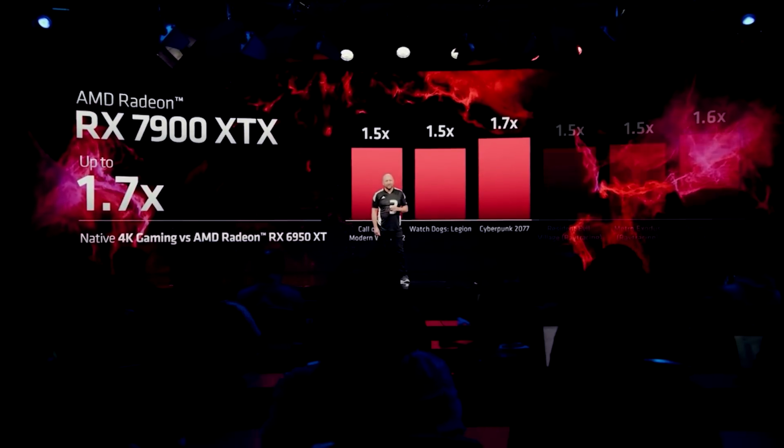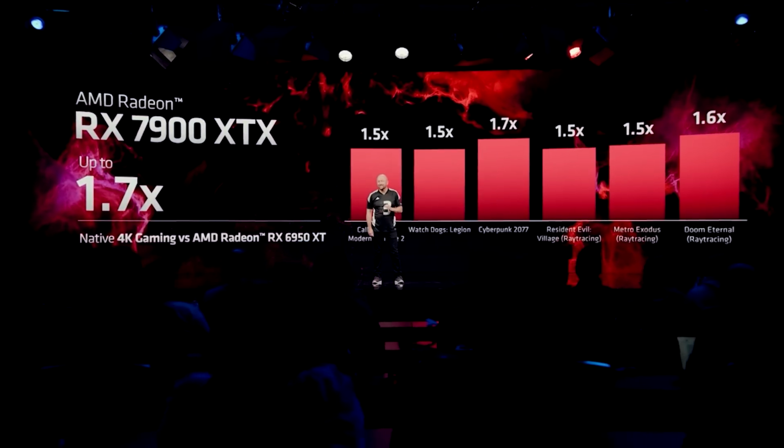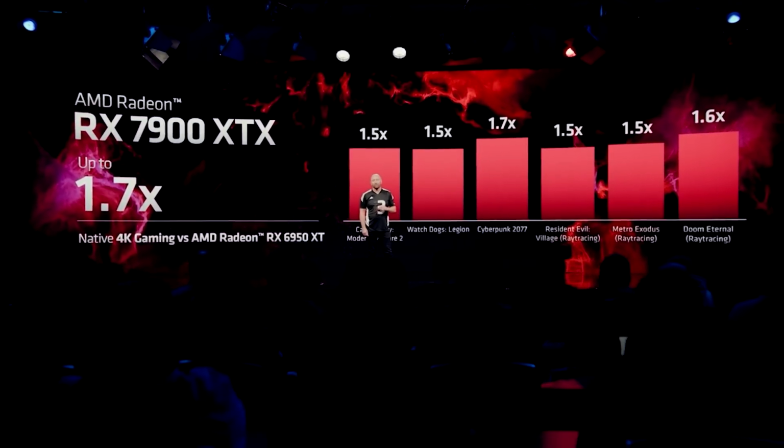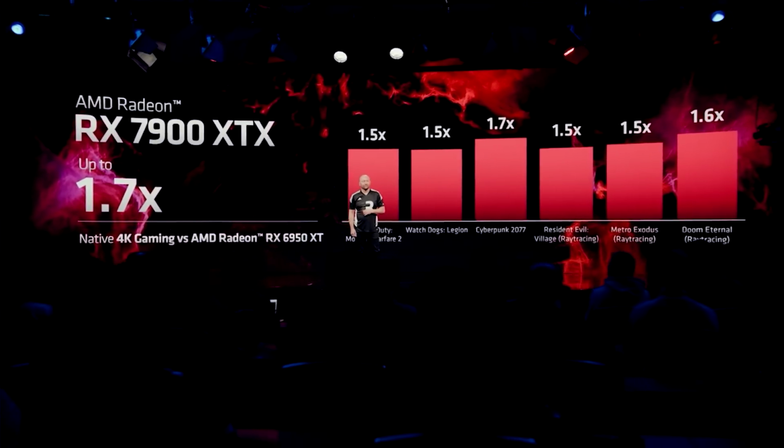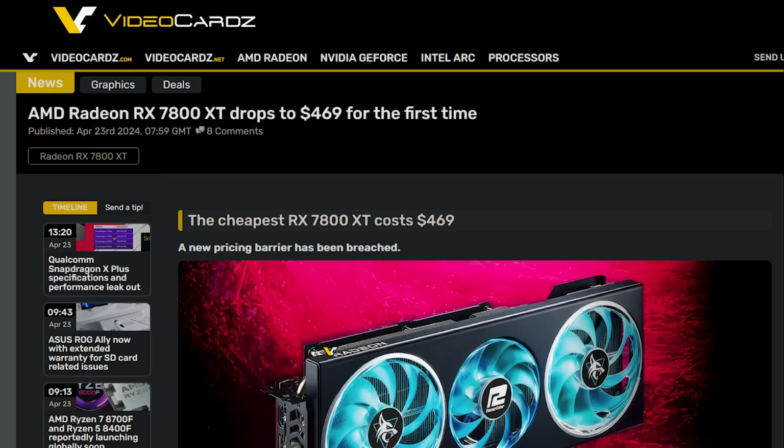There are actually some news stories at the moment. For example, the 7800 XT video cards have this article. I'll just mention this real brief. The 7800 XT is now $470, which is, if memory serves, let me just open another tab, actually slightly cheaper than the MSRP. I think that was $499 US. So again, it is a little bit under MSRP.